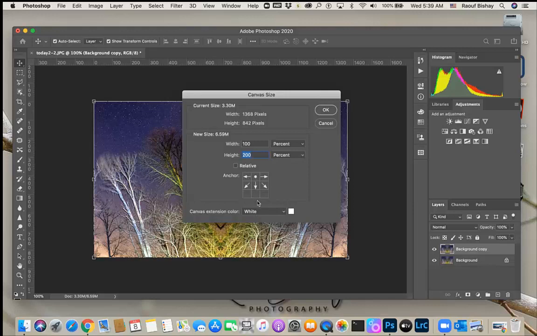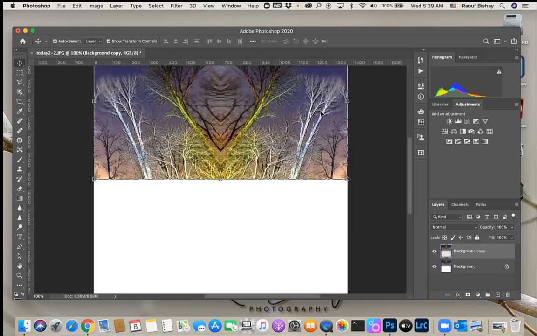I want my free space to be below the photo. So you see where the arrow is, this is where it's going to be. I'm going to keep it white and say okay.